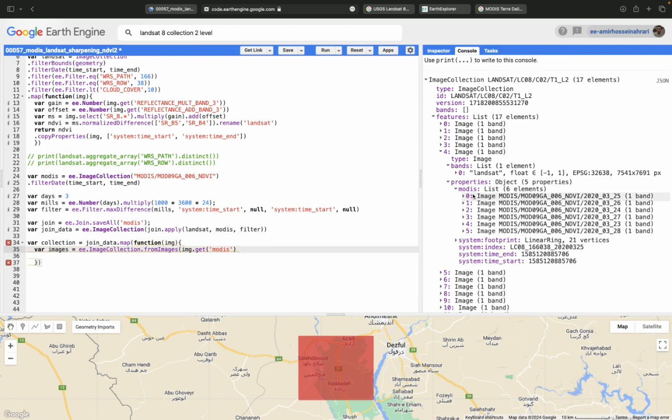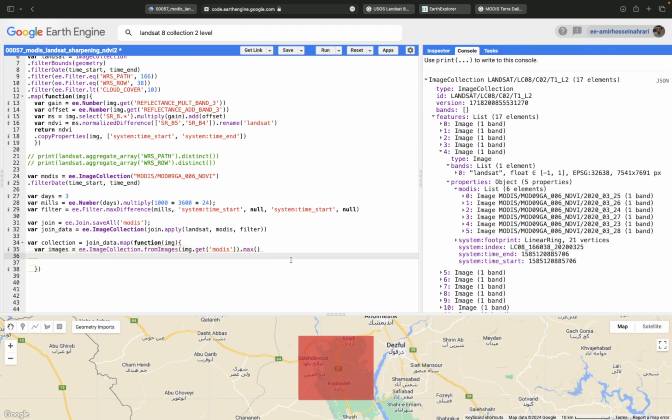From all images available in the MODIS, I'm going to make a collection like this and then get the maximum value for the data available within the 3 days for each corresponding date. So that's what it looks like.